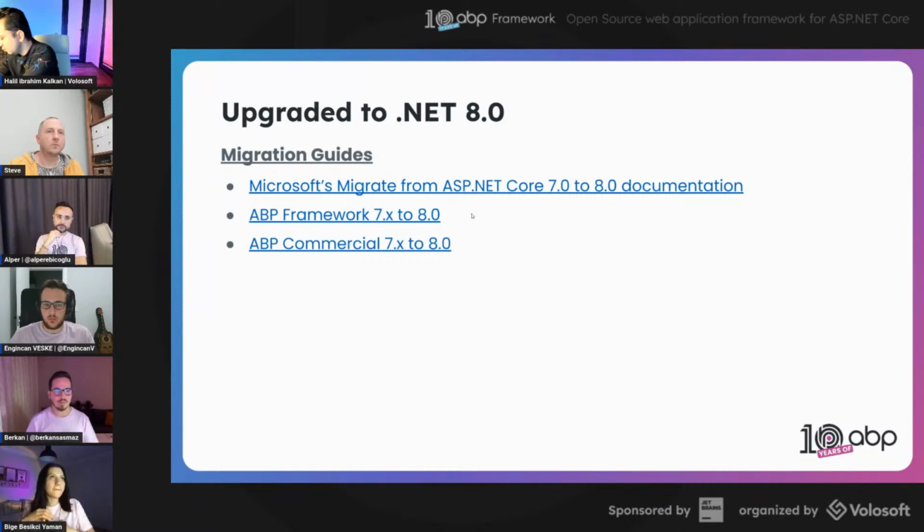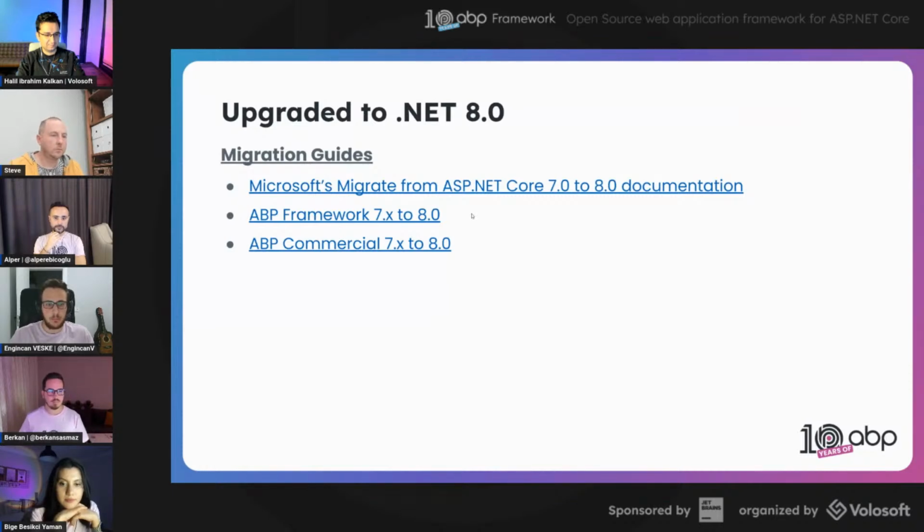As I just mentioned, we upgraded our platform to .NET 8.0, so you need to make some changes in your project if you want to upgrade your project to ABP 8.0. First, you need to upgrade your existing project to .NET 8.0. You can follow the Microsoft migration guides, and then you can use the ABP CLI's update command to update your application with all its NuGet and npm packages. And after you upgraded your application to both .NET 8.0 and ABP 8.0 RC1, you can follow the migration guides that we have prepared for you, and you can make the related changes in your application if anything broke.